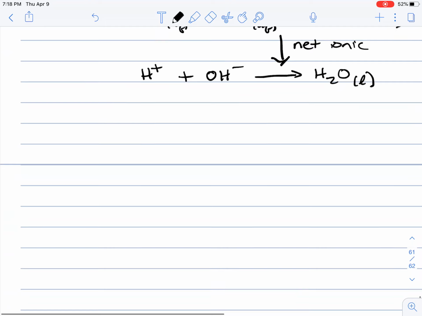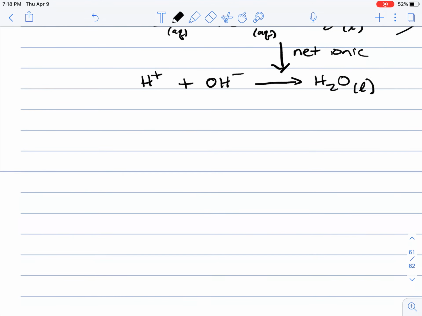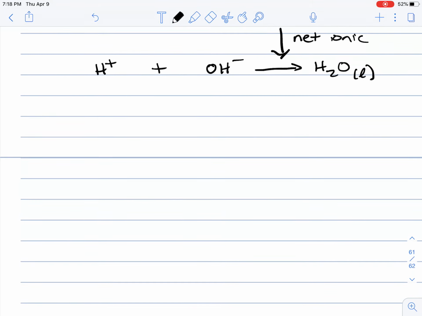Okay. And so whenever I have an acid reacting with my base, I have a reaction. And whenever I want to describe the progress of the reaction, if I want to quantify it, I personally want to do everything in terms of moles. Now, if you want to do molarity, then feel free to do so. Just make sure that you're recalculating the concentrations. And so I'm going to do ICE.